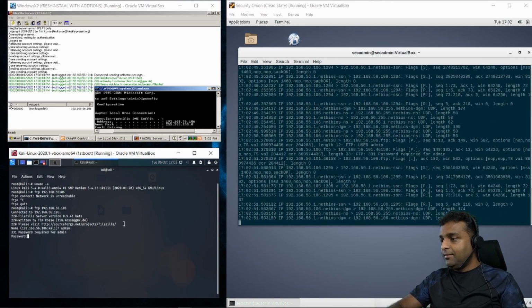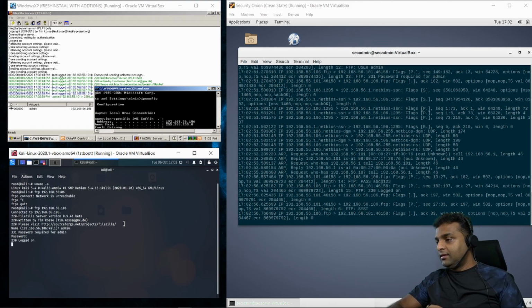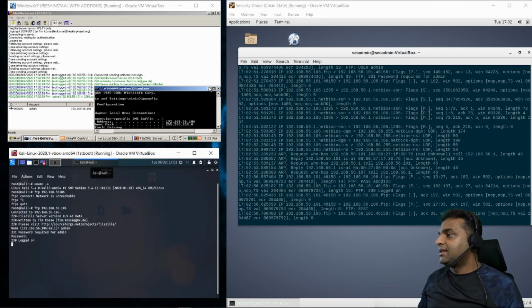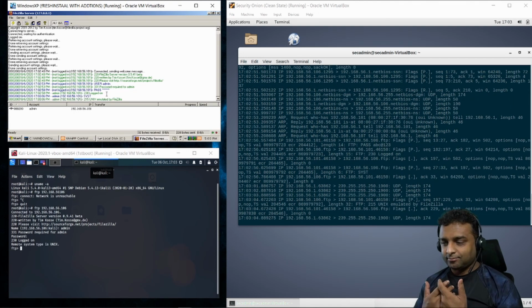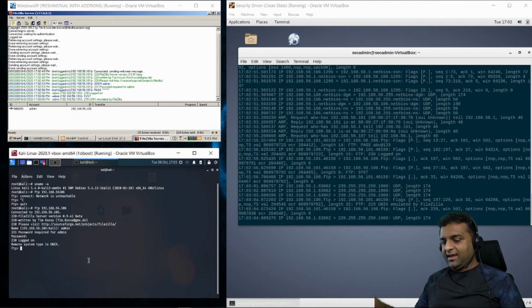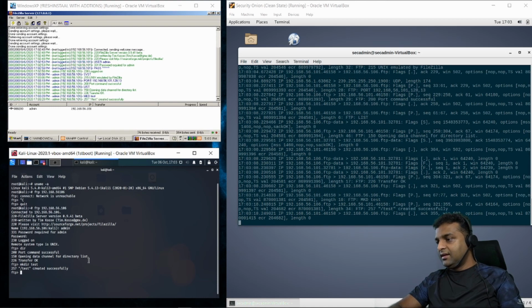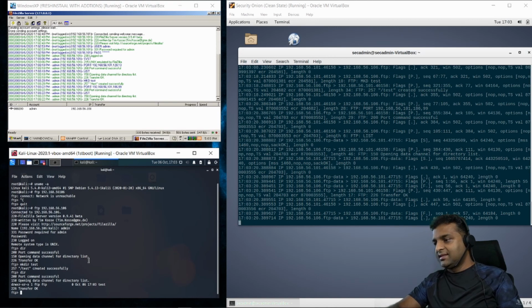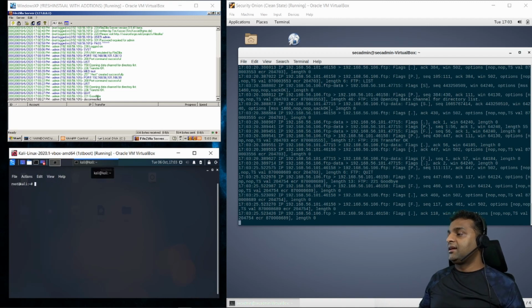I'll type my username and my password, whatever the password that I typed. Okay, so successfully, you can see we can log on to the server. Do this test before you do the attack. Now I can type dir. I think there's nothing inside. Type mkdir test. Yes, directory created successfully. So you can see there's a directory over there. I'll type quit, and I am out of the directory and disconnected.